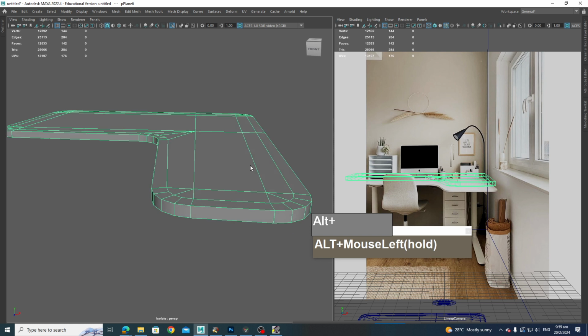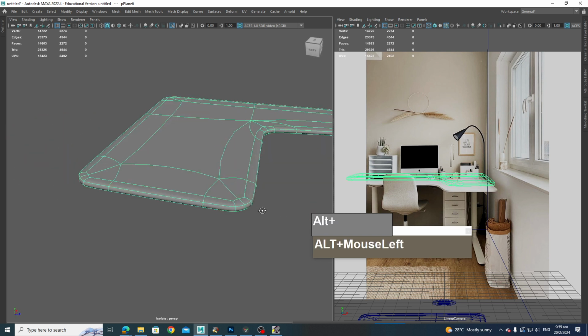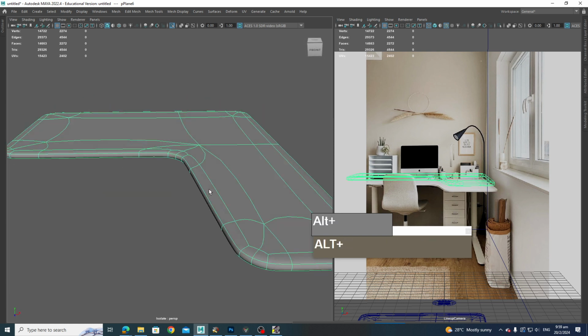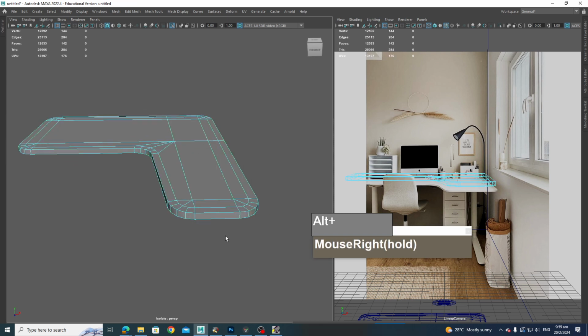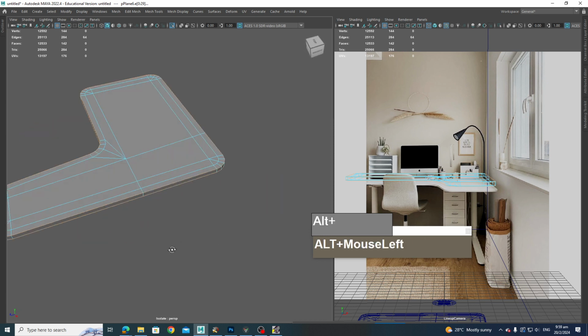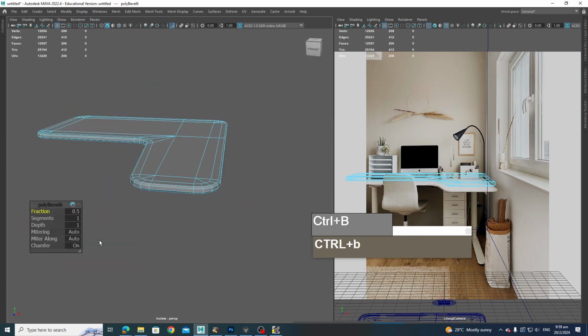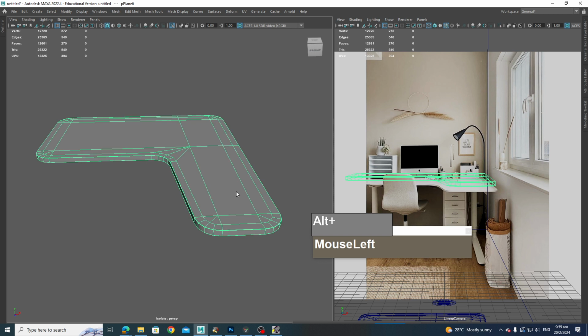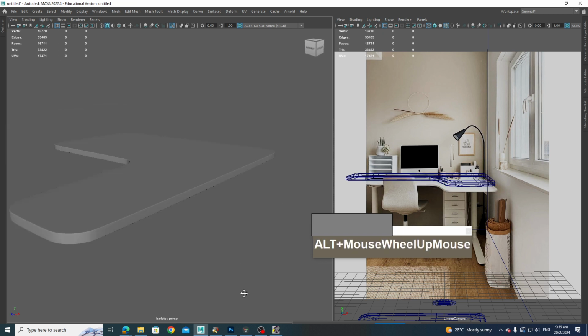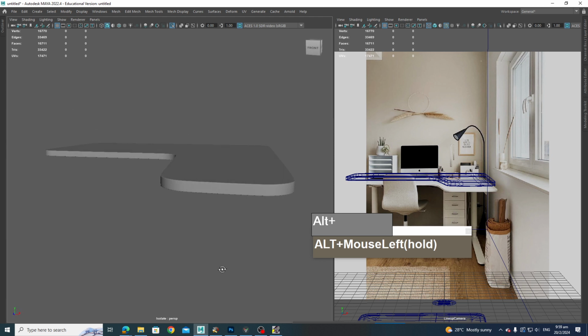Alright, so of course if you were to press number 3, we're going to get that weird shape again. So we can fix that easily by selecting the edge loops, the top edge loop, and shift, double click, select the bottom edge loop, and then press Ctrl B, give it 2 segments, reduce the fraction while holding down Control, and we have our table nicely done. If we press number 3, you can see that now we have a nice rounded corner like that with good topology.